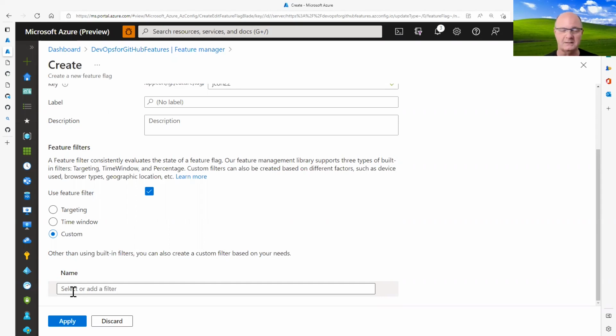You can deploy it gradually. So the way you would do that here is the same idea as with A/B testing. You can set it up at 20%. So 20% of the people see the new feature, and then 30, 40, 50. And there's other ways to do blue-green deployments with Azure App Service as well as a lot of other features. We have Kubernetes and other things as well. You upgrade one container at a time. But in this case, what you can do is just continuously increase that percentage until it's at 100% and everyone has access to the feature.